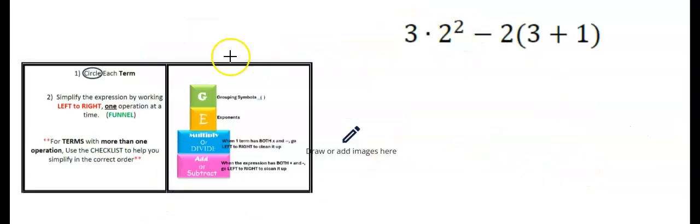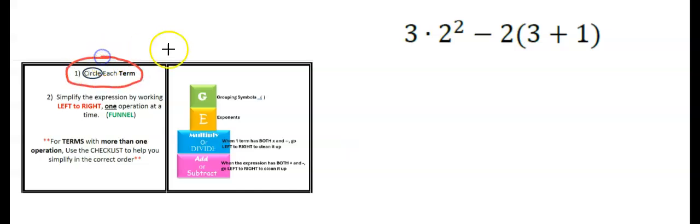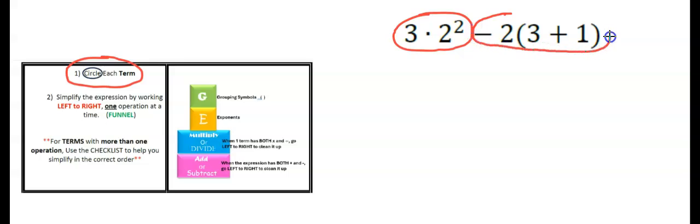Okay, so in this problem, we're going to do what we've been doing all along, which is identifying each term. It helps us to keep our brains focused on what we have to do before we can start adding and subtracting things. So there's term number 1 because this minus sign popped up. Term number 2 is this whole thing because this plus sign is inside the grouping symbols. And this is multiplication. So this is one big term. So there's only 2 terms here, but there's a lot going on in each one.